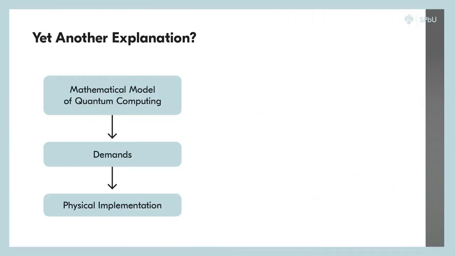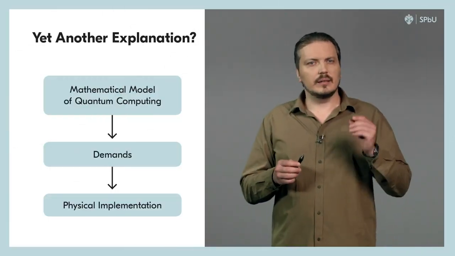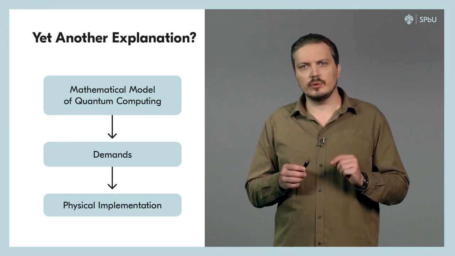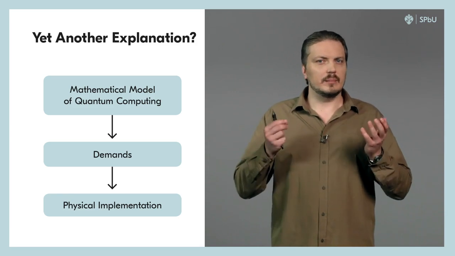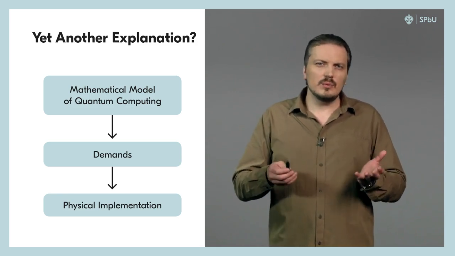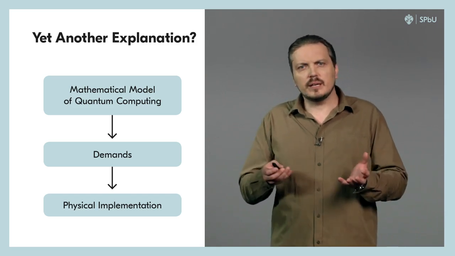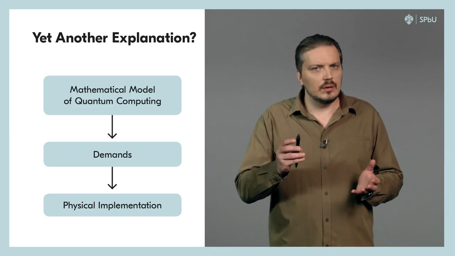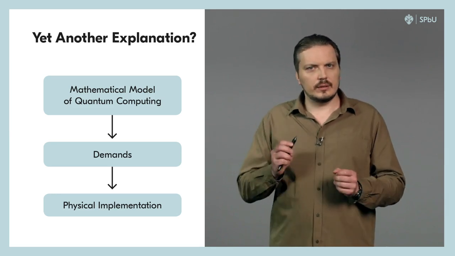So, I invented my own approach to this explanation. The best and the most rigorous way to describe the powers and weaknesses of quantum computing is to give you the mathematical model of quantum computing. But it is so much math, and it is so complicated, and it requires so much time. No, I'm not going to do that.